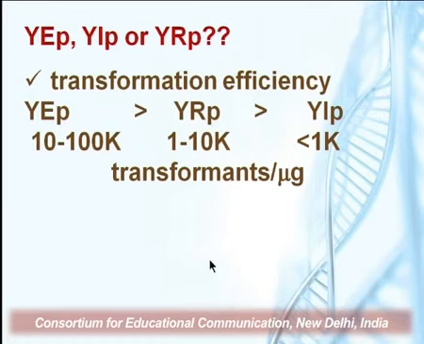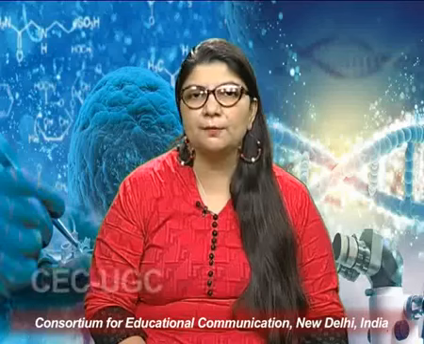So, whatever amount of 1 microgram of plasmid DNA or the vector DNA you introduce into your host cell, you count the number of transformants, and that tells you the transformation efficiency. Higher transformation efficiency is better, particularly when you just want to clone the DNA fragment or isolate a particular gene of interest in bulk. So the higher the transformation efficiency, the better it will be for the genetic manipulation that we are doing.